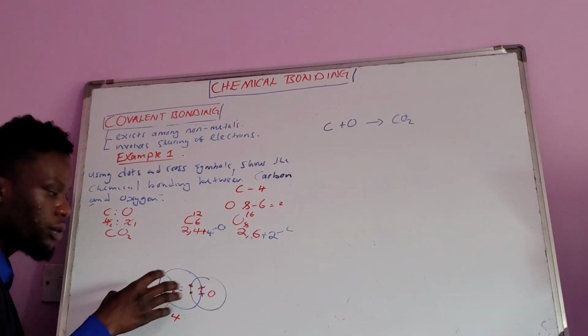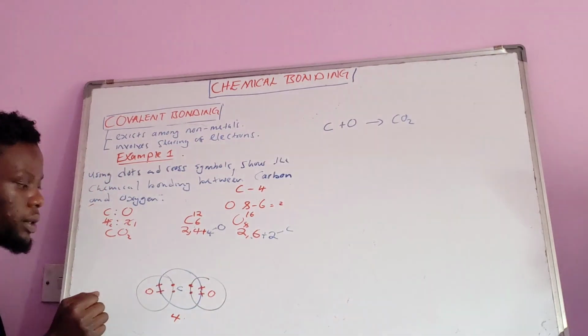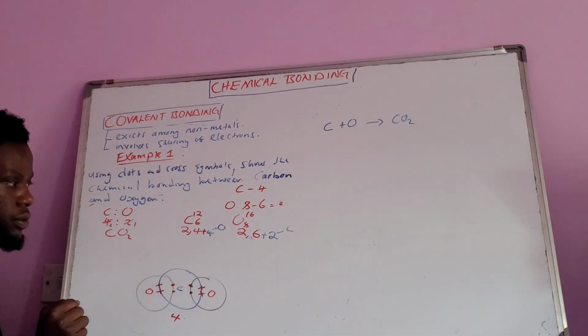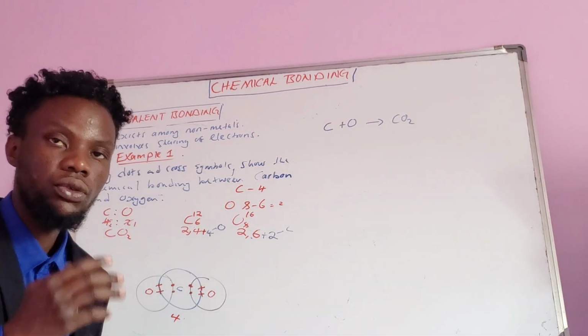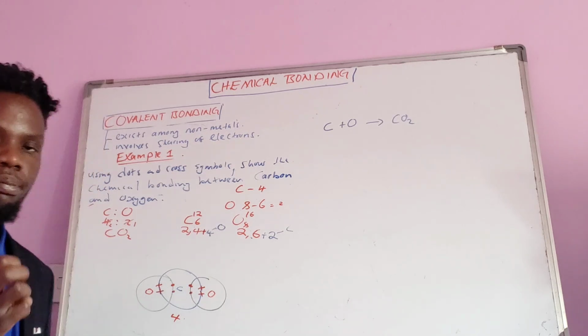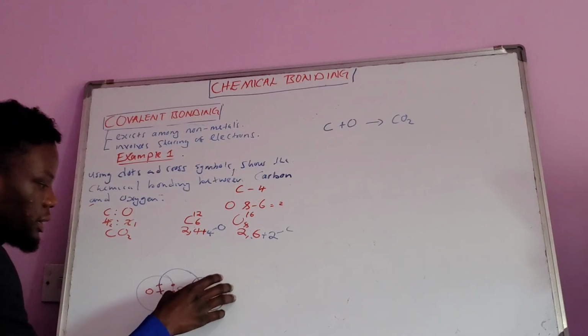Okay. Then if you do this, the next important step that you need to do here is this one. The other important step is to make sure that you look at the electrons that you need to put outside that are not participating in this bonding. Now let's start with oxygen.